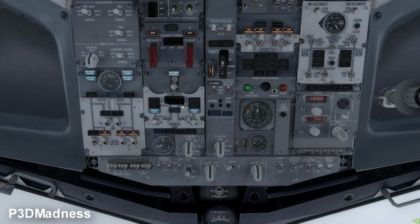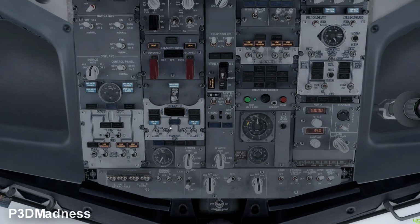And when you have the APU generator lit, you can go ahead and select the APU generators, both left and on. There we go. Perfect. And so basically now the ground personnel can disconnect the ground power. So we continue for the panel and go up again.